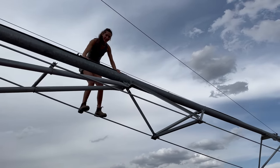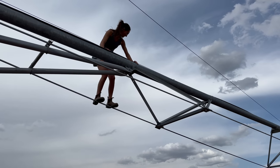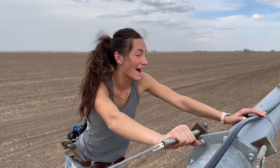This is a bad time to say I'm afraid of heights. This would be a terrible time. What do you think? I don't know if I was made for this life. Don't know if you could be a lineman, huh? Definitely not. A bucket truck would really help at this point. I'm sure it would.